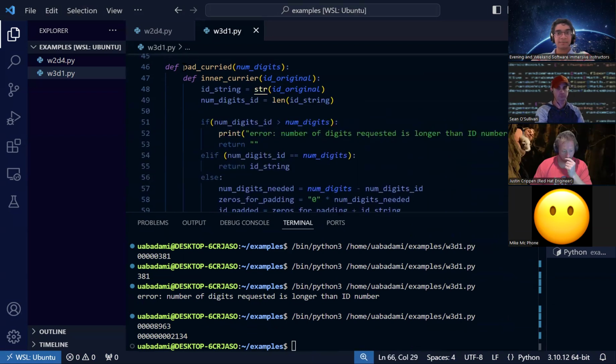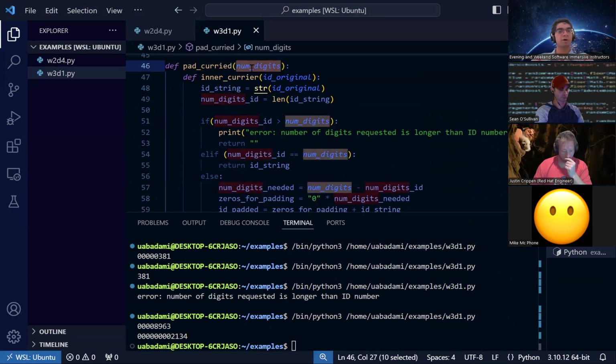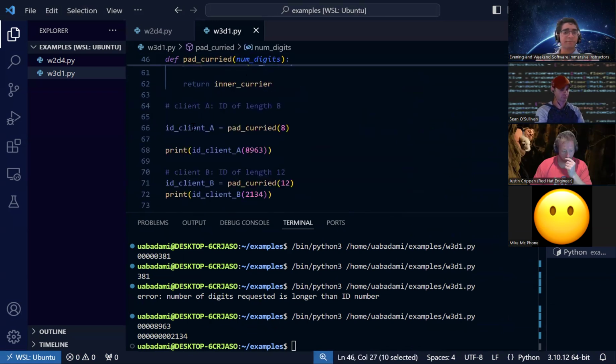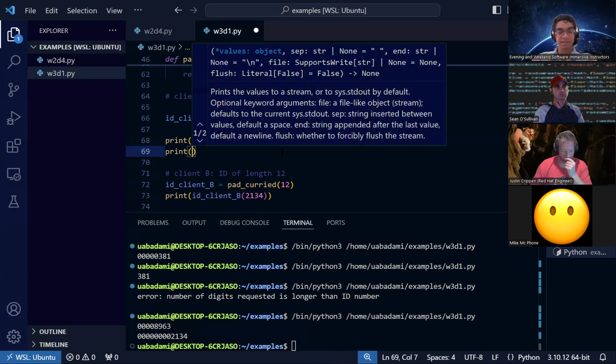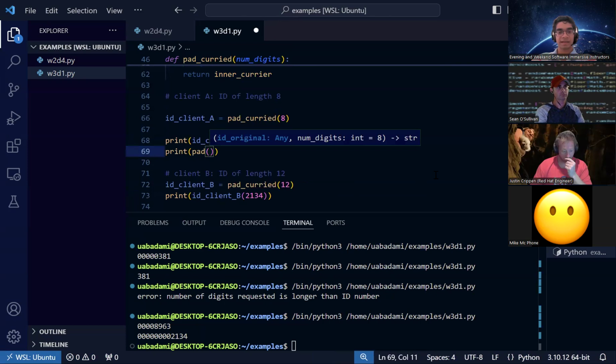That means that I am running pad curried, but I'm setting the number of digits to always be 8. So whenever I run ID client A with 8963, this is the equivalent of running my pad function and specifying 8963, and then specifying that the number of digits equals 8.